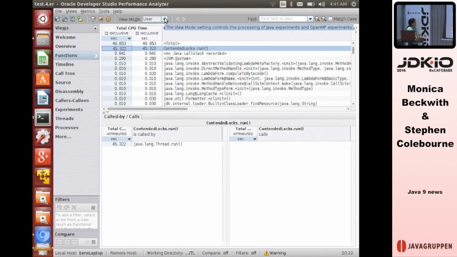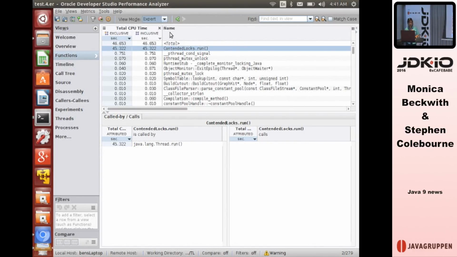So there are different modes. There's a user mode. If you look at the user mode, you'll see JVM system as a big blob right there, and there's no Java call stack recorded. User mode is just for users, so whatever user libraries were used. It is not very useful for me, but it's good to understand. As a developer, you just need to see the overall picture.